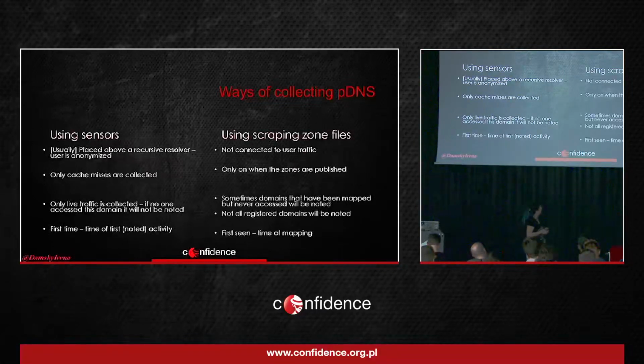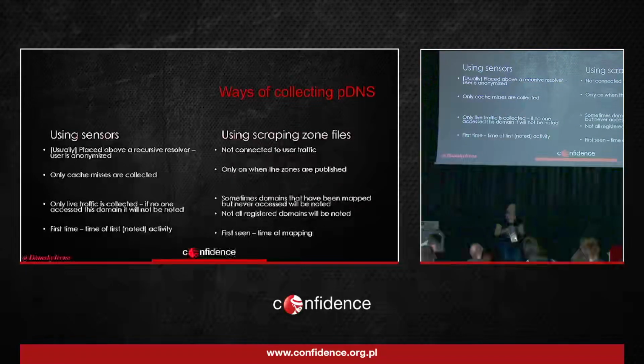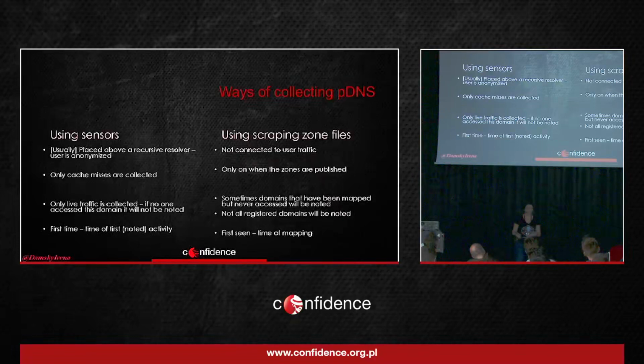In this case, you are not connected to user traffic. So basically, in this case, every domain that was assigned an IP address will be recorded in your passive DNS collection. On the other hand, you will only be getting information from the TLDs that are publishing their zone transfers. So the generic TLDs, both old and new, are regulated by ICANN, and they are obligated to publish their zone transfers. And every time they update a zone, that is released.